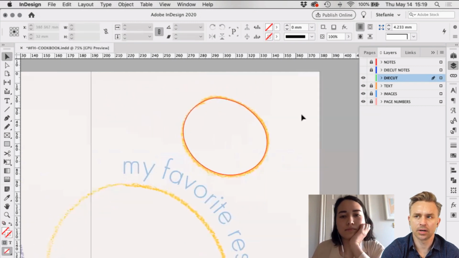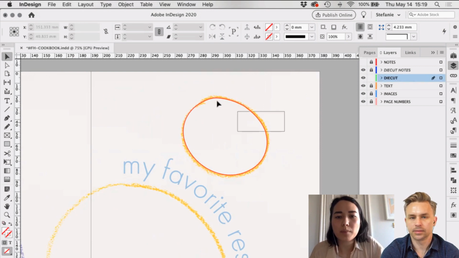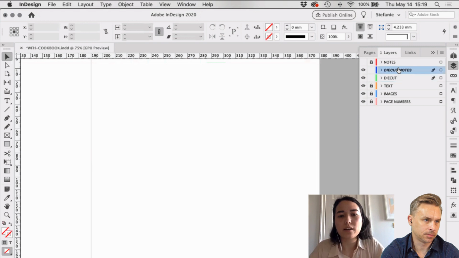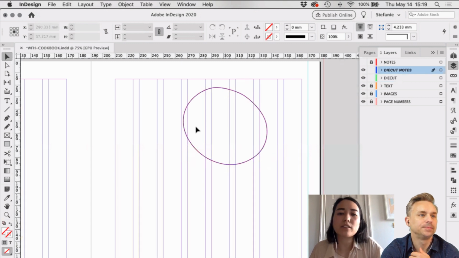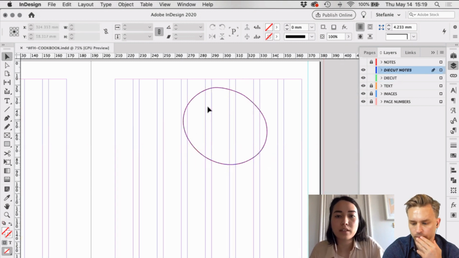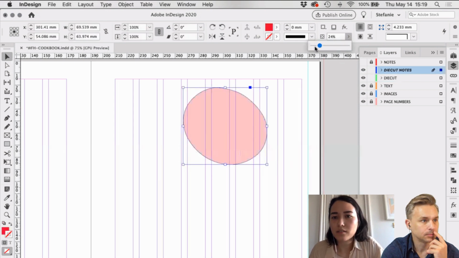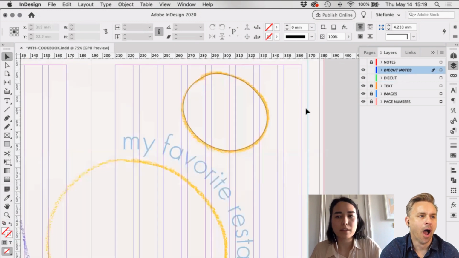Actually, those die cut notes and all that stuff, that's for you, right? The printer? The notes are for me. The printer is only going to see this. Then I'm going to copy this over to the next page on the notes layer so I know where my cut is. Whatever I design on this page, I'll be aware of what will be visible. I'm going to make this slightly transparent, so I'm aware this is the entire area that is going to be visible on the previous page. Cool.